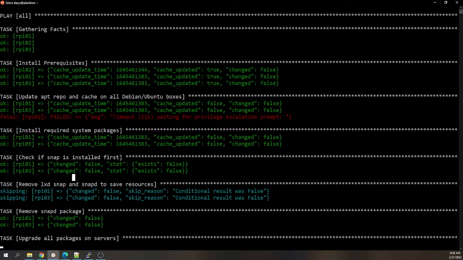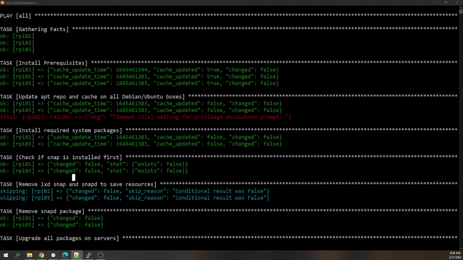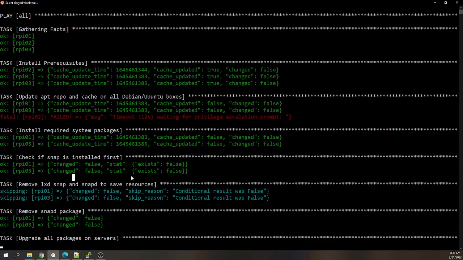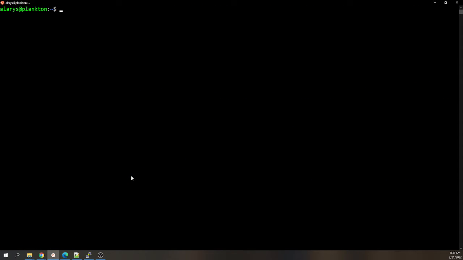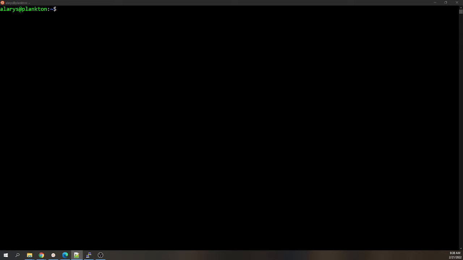Anyway, let's keep moving on. Actually, I think I'll just cancel out of that. We don't actually need to finish that one. So there are some interesting commands that you can run with Ansible. That's nice because if you have only one host, it's quite easy to manage. But if you have more than one, being able to do the same repeatable set of instructions across a bunch of systems at once is very handy.